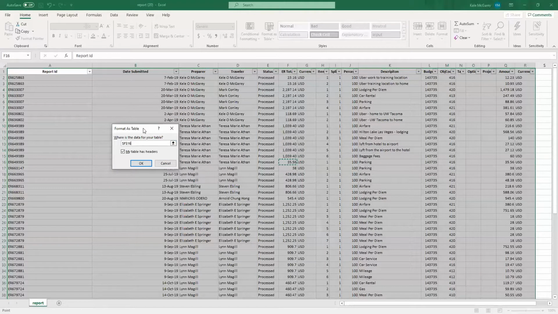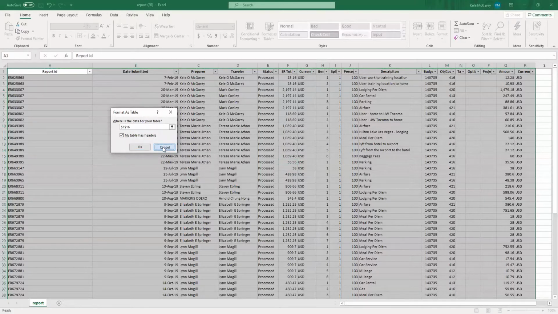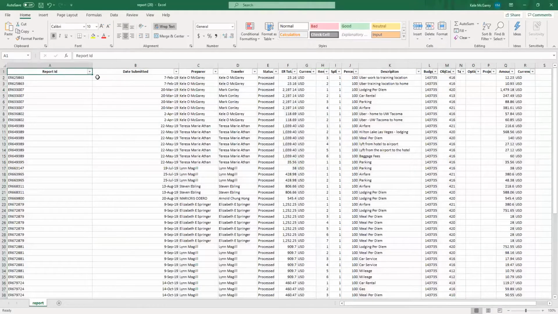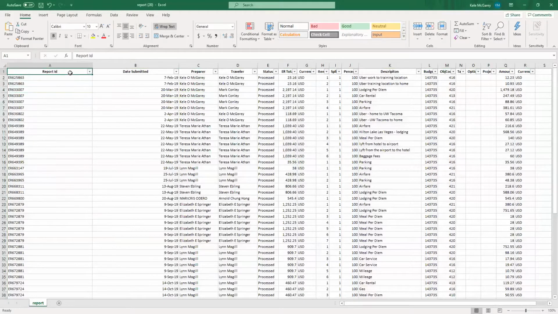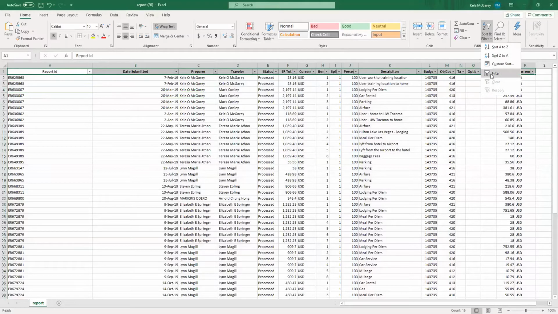All right, looks like I'm getting an error. So it's good that we ran into this error, because it's something you'll probably run into also. What it doesn't like is that I have these filters up here. If you see these drop downs, those are what are referred to as filters. So let's go ahead and remove those. If I come to the top, and right here in Home, Sort and Filter, you can see that the filter is highlighted. If I click this, it'll remove it. Now you can see those drop downs have disappeared.